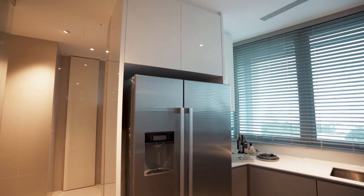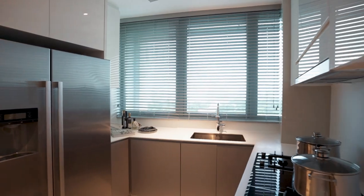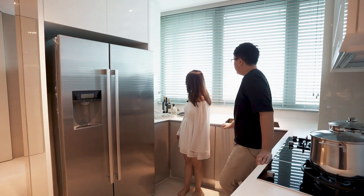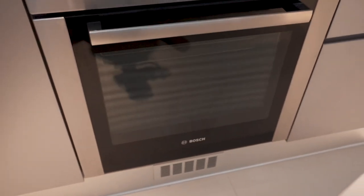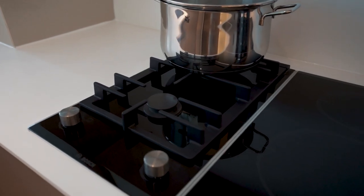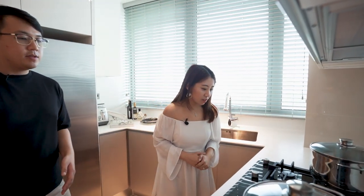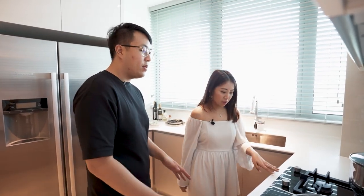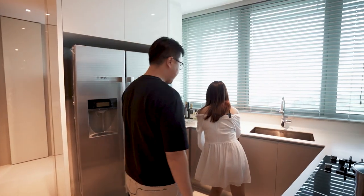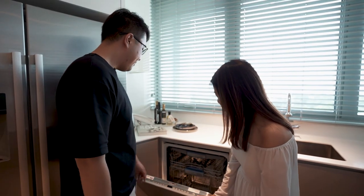So now we're in the kitchen — it's a very nice enclosed kitchen. It's a U-shaped kitchen, which is very good use of space. A U-shaped kitchen is always the most efficient. Everything is fitted with Bosch appliances. The good thing about this place is they give you both an induction and a gas hob. Sometimes you want to cook on fire, sometimes you just want to cook instant noodles and use the induction. It even comes with a dishwasher!